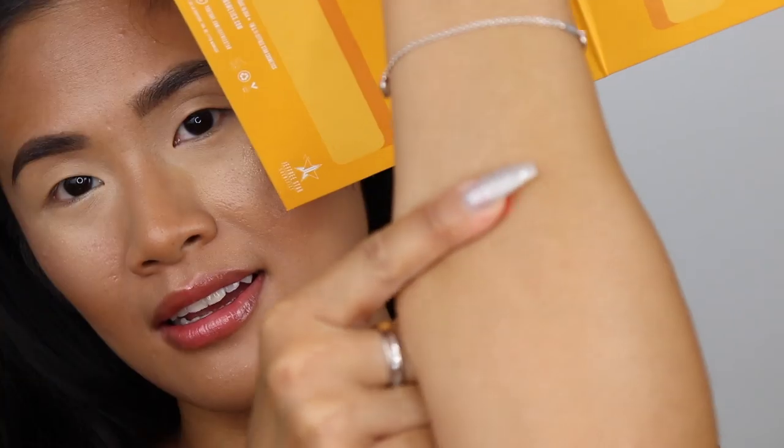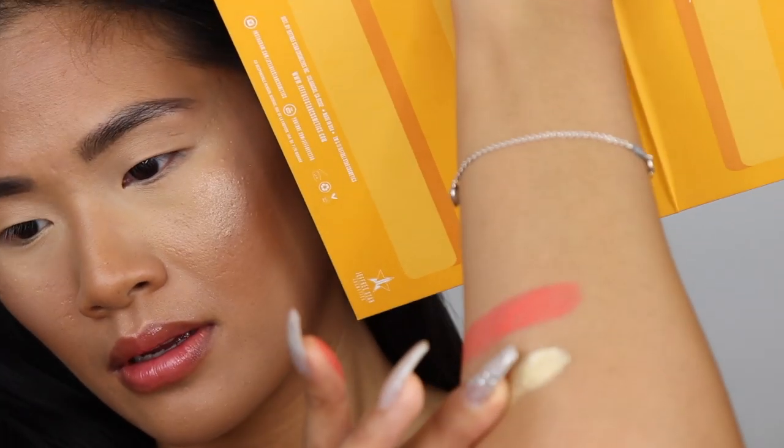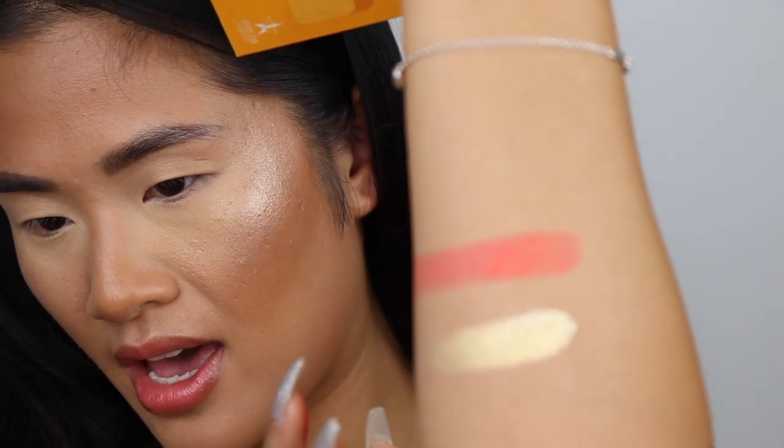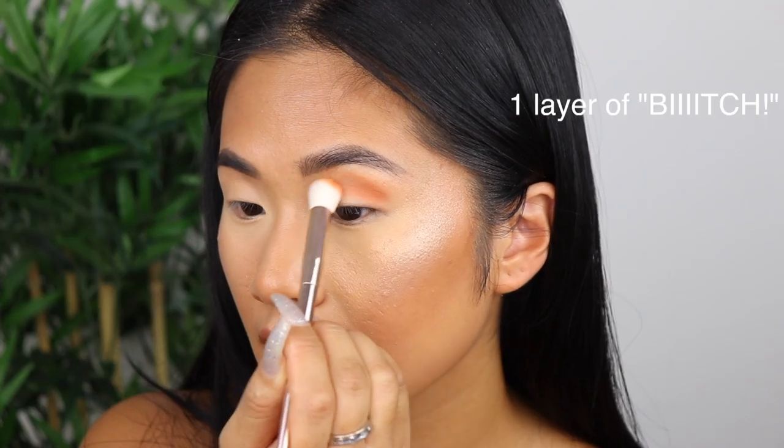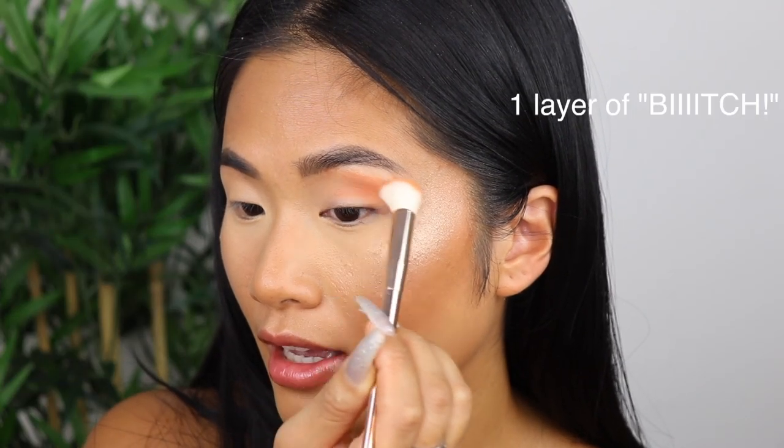So all right, now let's talk about the eyeshadow palette. I used the Thirsty eyeshadow palette, and it's a very good palette, and I can't wait to actually play around with it. I do find that a lot of these shadows are very easy to work with. Some of these shades over here do need more packing on. It's not as pigmented as some people make it out to be.